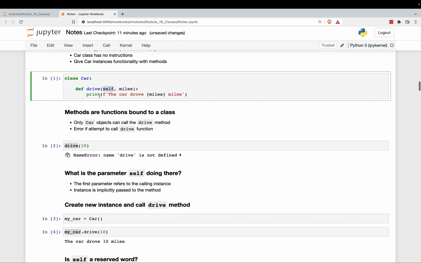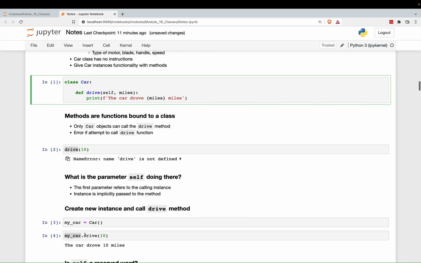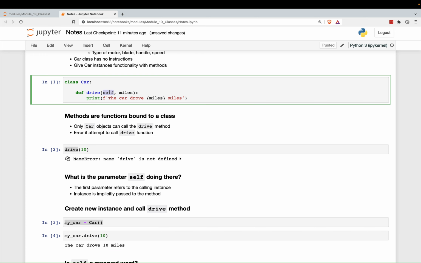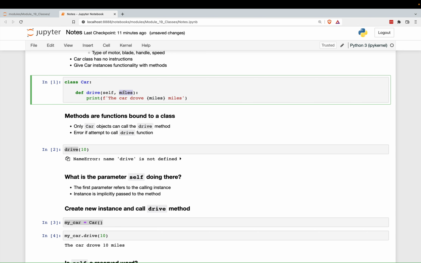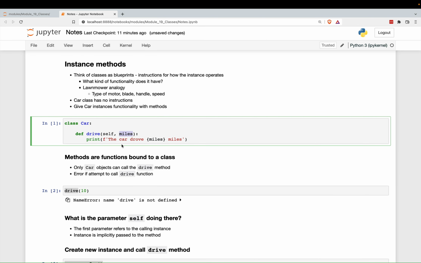Okay, so that's how you create methods. Again, it's just underneath the class. Within the class definition, you can create as many methods as you want, and as you'll see, we're going to create many more methods. And then to call the method, you have to create an instance and then use dot notation and call it, and you can have any number of parameters over here. There's always going to be one implicit parameter which you don't have to pass, but you do have to pass in arguments for all the other parameters. All right, so that's how instance methods work in Python.